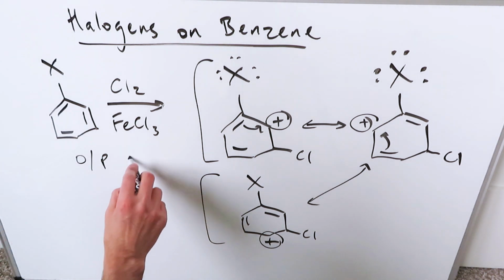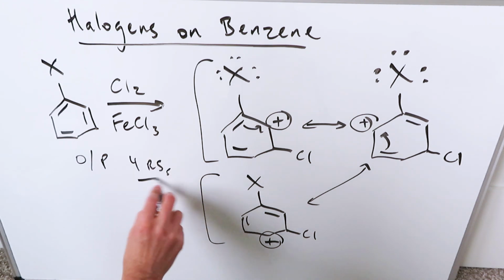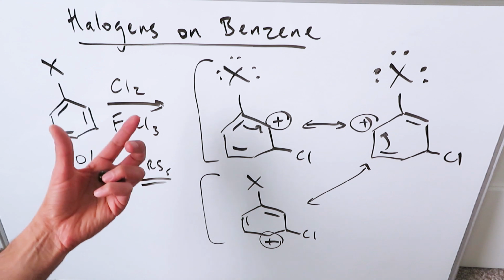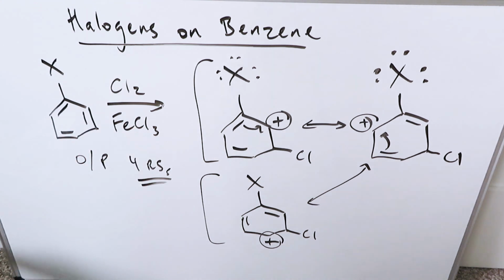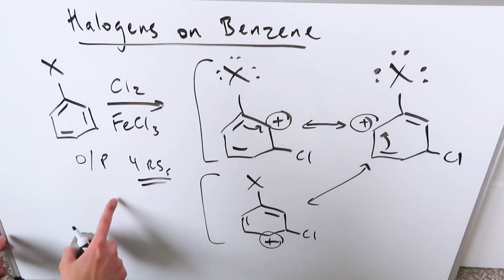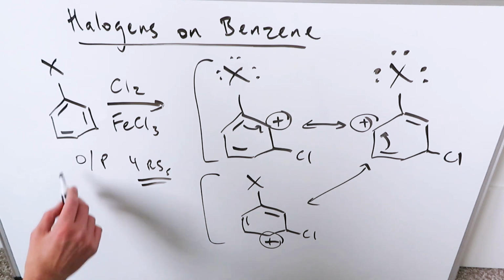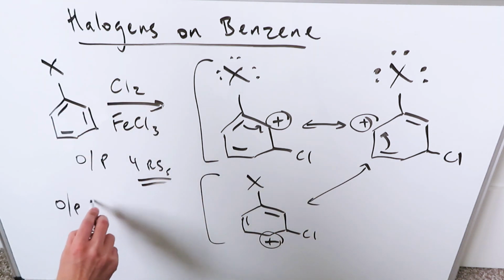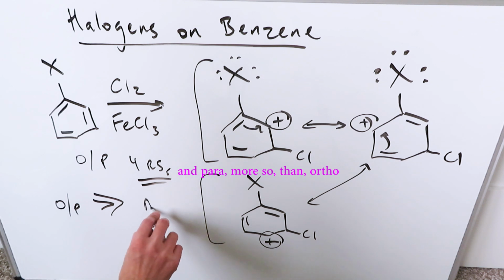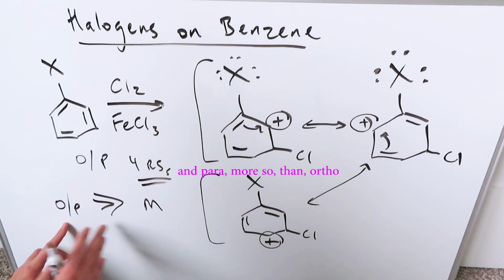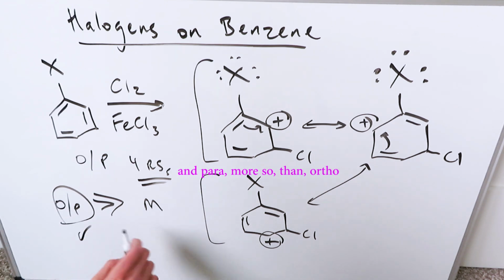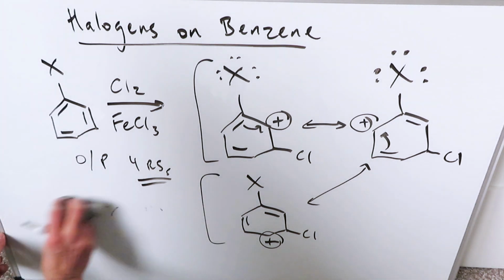You'll see that you will have 4 resonance structures develop, and you'll have electron donation by resonance. That is, these electrons of the halogen will come into play for stability, and it will favor the ortho and para attack over the meta. When you have halogenated benzenes and you react another halogen, your ortho para are significantly more reactive than the meta. In terms of reactivity, reaction rates and all of that, the ortho para is significantly more favored than a meta. So you have to remember all of that.